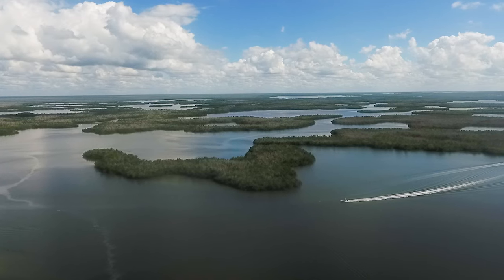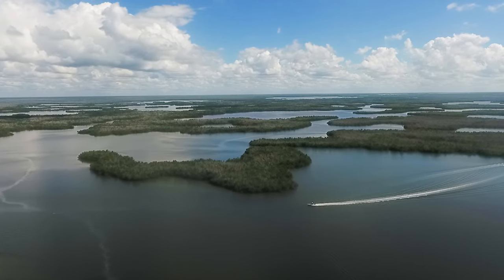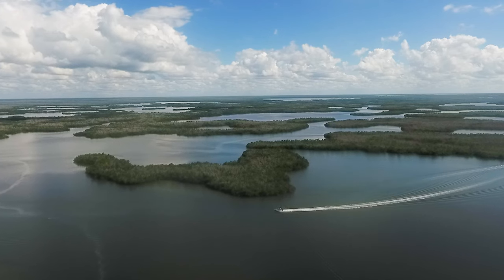Greetings. I'm Dr. Jeff Schmid with the Environmental Science Department at the Conservancy of Southwest Florida. Today I'm going to be talking about the work that we're doing with the Kemp's Ridley sea turtle. It's the most endangered species of sea turtle in the world, but it also happens to be one of the most common in our waters here in Southwest Florida. My study site is down in the 10,000 Islands, which is a very important feeding ground for this endangered species.